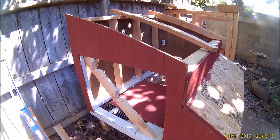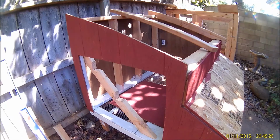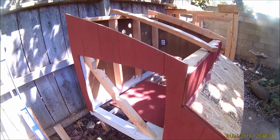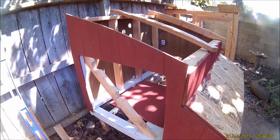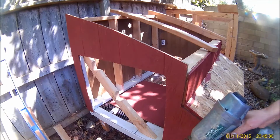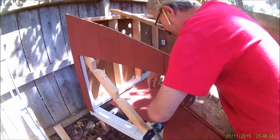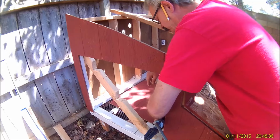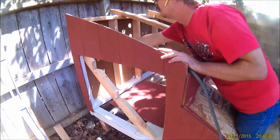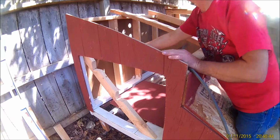Now yes, this does block that doorway a little bit, but I made that doorway very wide and very tall so that I can get under and around it easily. With the design of the inside of this coop, won't need a whole lot of cleaning because of the droppings being able to go through the floor underneath the pin. I'm going to nail this in place.